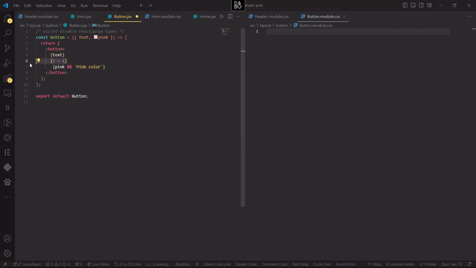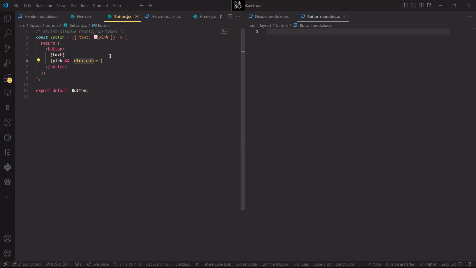So what I'm just saying is that, okay, after you render our text, which is the Josephine or Sasu, what you do now is to check if pink is true. If it's true, put pink color. If it's not true, don't do anything. That's what's happening here. Do you understand? You put pink color. Okay, that's what you meant. Yes. Okay. Any more questions?